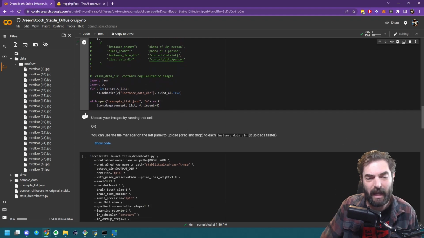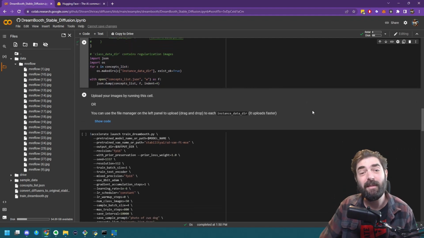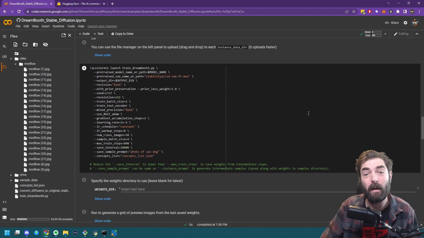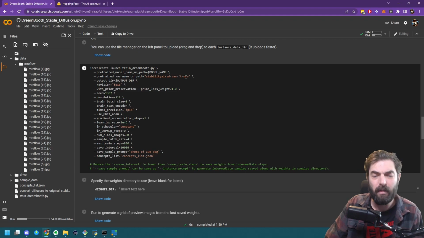So I don't actually have to press this play button. I can skip this play button. We've already uploaded. This is the point now where we actually start to train our images. This is the point where we actually need to let it do its work in the background. This is the part that's going to take a good 30 minutes in the background, all right?